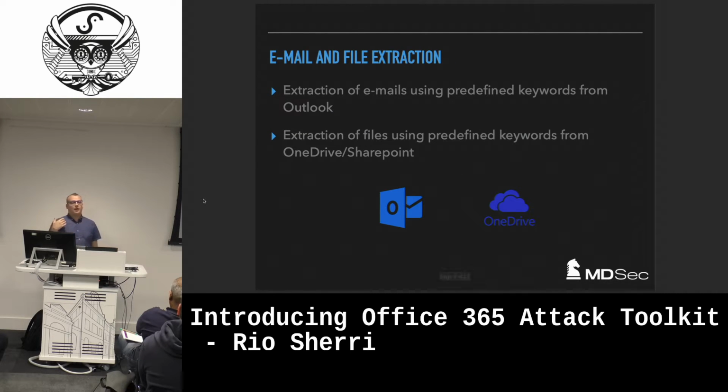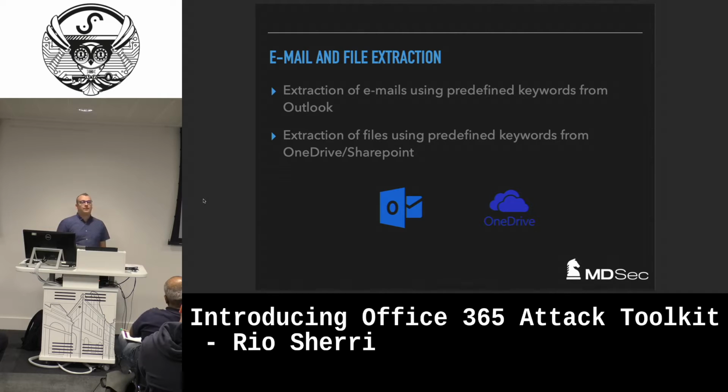I will talk a little bit more in detail about how we can use these features when you're performing a phishing assessment or something similar. So the first feature is the extraction of emails using predefined keywords from Outlook.